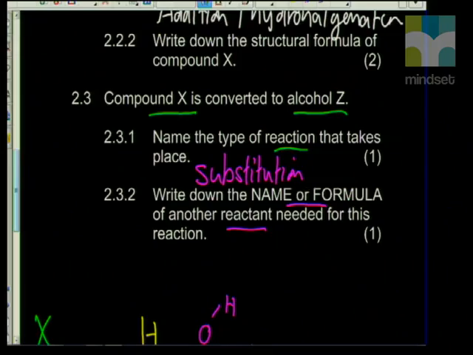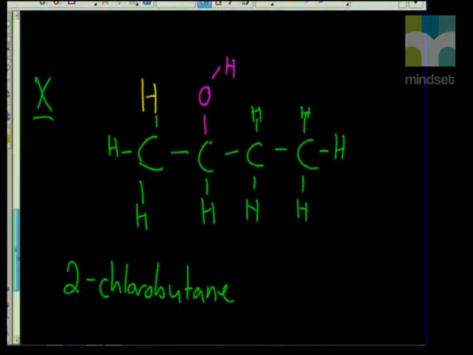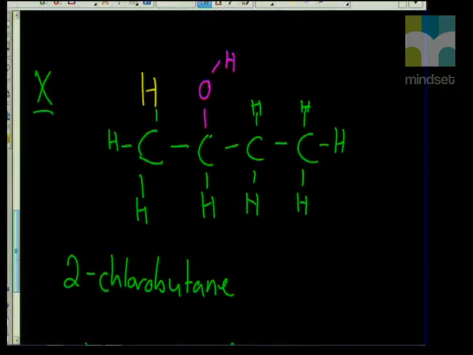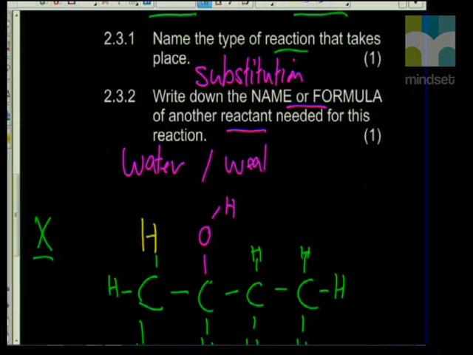for this process. So if I'm going to make this happen, I'm going to start with my X, and I want to get something in that's going to give me an OH. What's a source of OH? Well, there are two options. You could say water is a source of OH. Yes, it's H2O, so one of those OHs could get in. But the other is a dilute solution, sorry, not weak, dilute solution of something like sodium hydroxide.